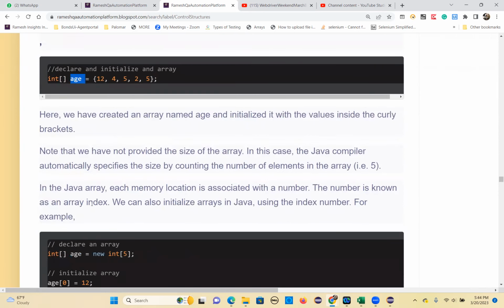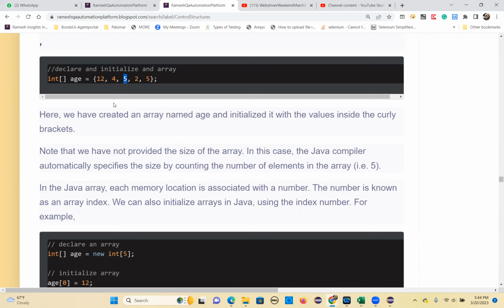Then how can you access? What is the index number? 0, then 1, 2, 3, 4. So how many elements in total? 5 elements. So a contains 5. Can you tell me how to access 5? a of 2.